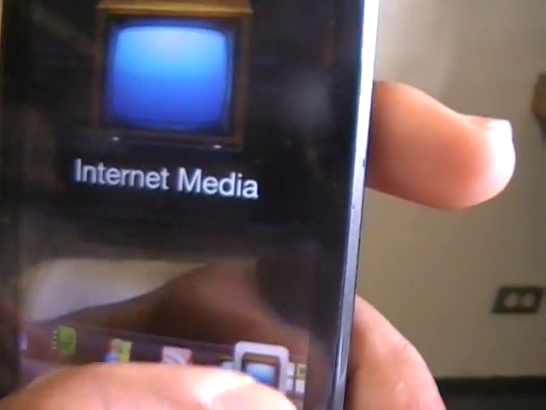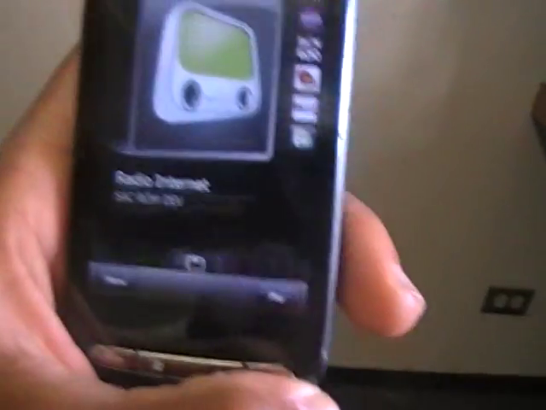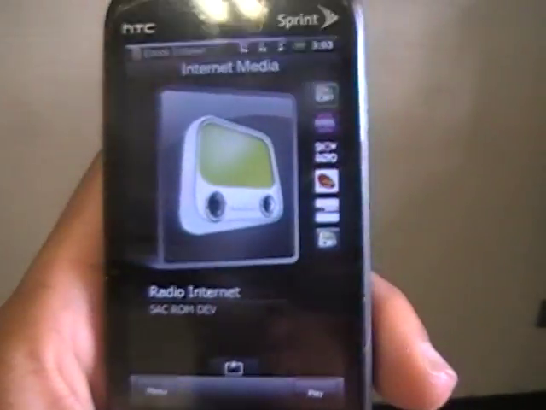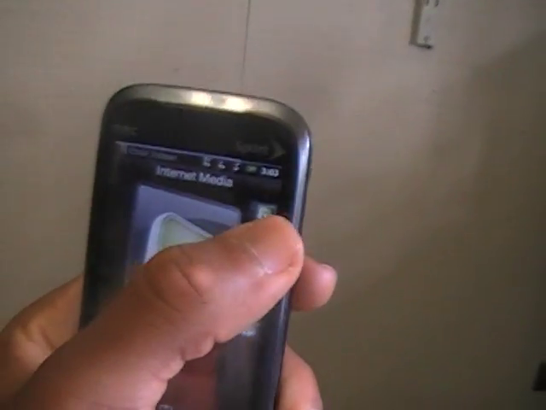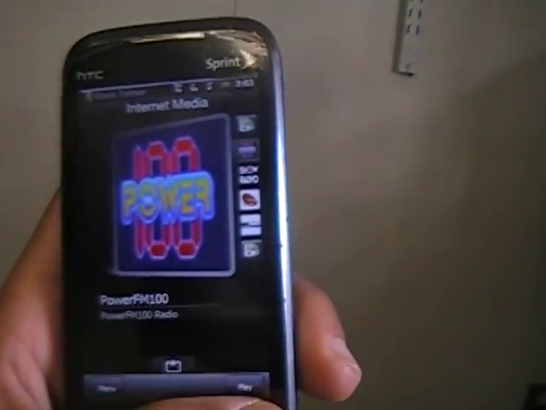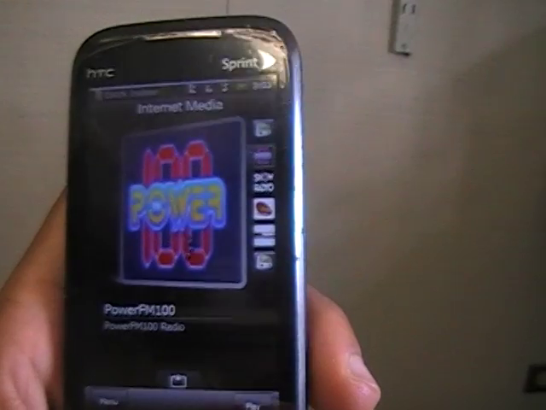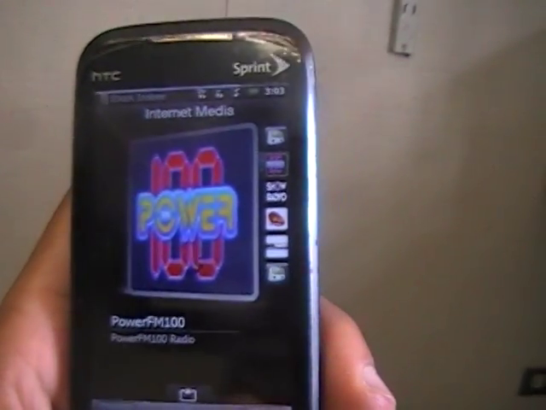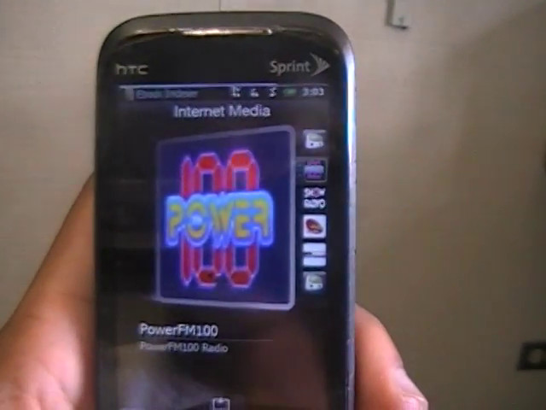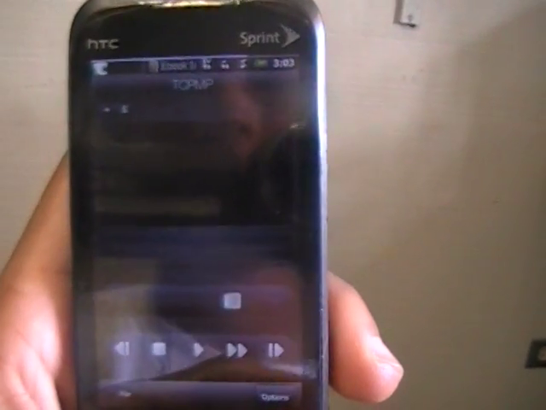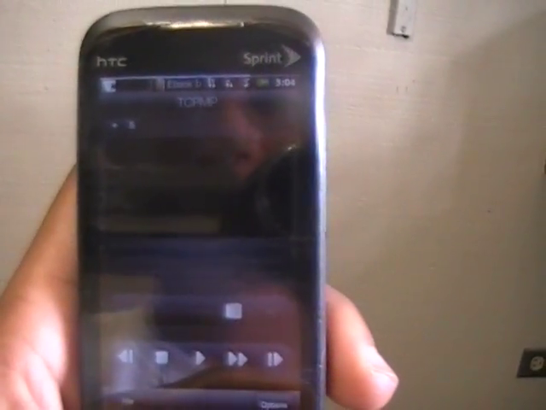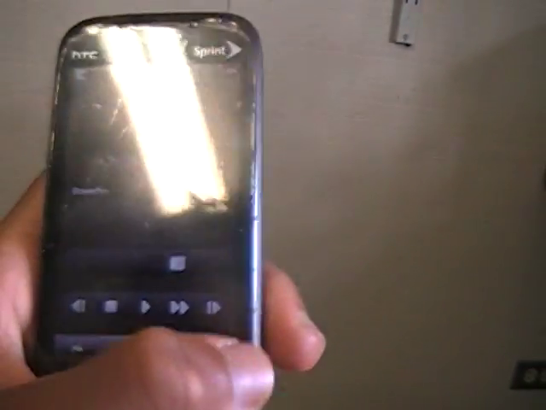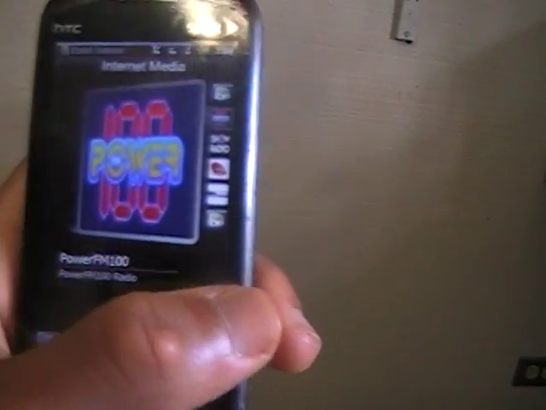Now, here's a new mod that I have, Internet Media tab. So you can click on anything that you want. Power FM 100. Oh, I guess it didn't want to play.